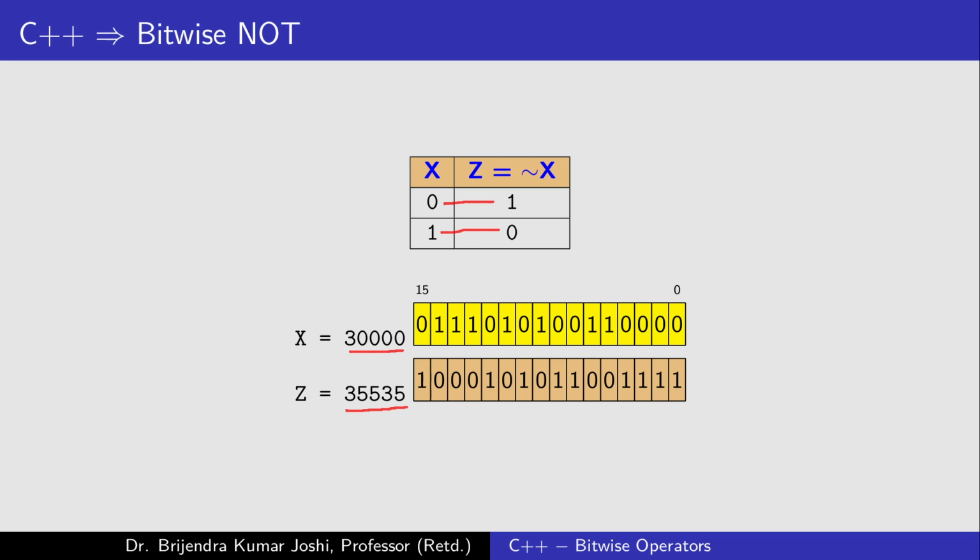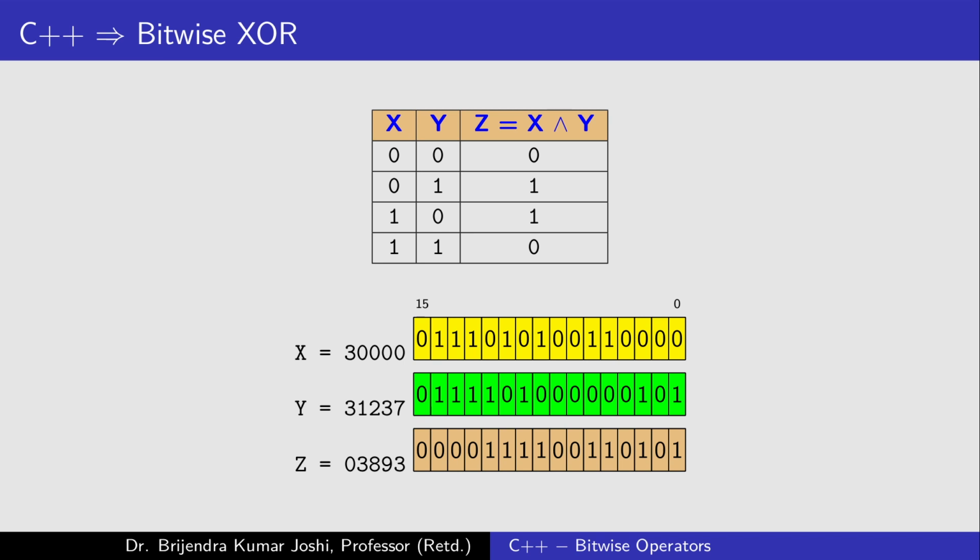But actually, in programming languages like C, C++, etc., if the size of an integer is 16 bits, then the MSB, the most significant bit, is used to represent the sign, and if it is 1, then the number is treated as negative, and all negative numbers are stored in 2's complement format. So 2's complement is, flip the bit. If it is 0, it becomes 1, if 1, it becomes 0. And if the number happens to be negative, to take the 2's complement means first take the 1's complement and add 1. So we will see it in the working example.